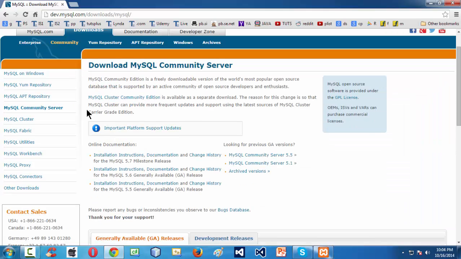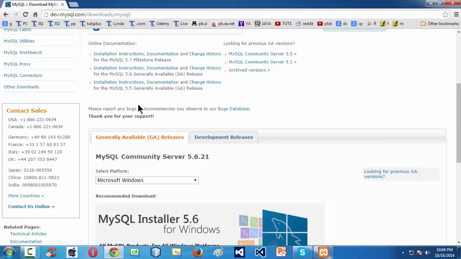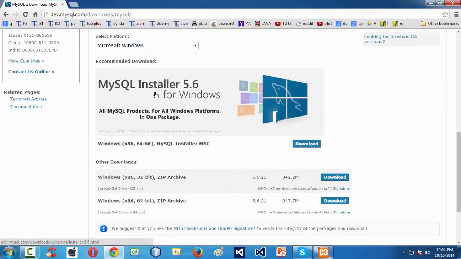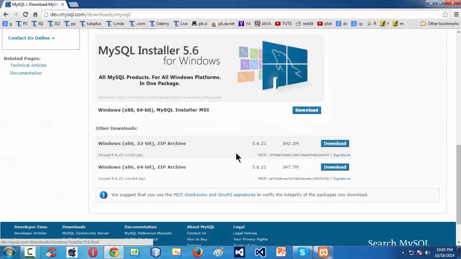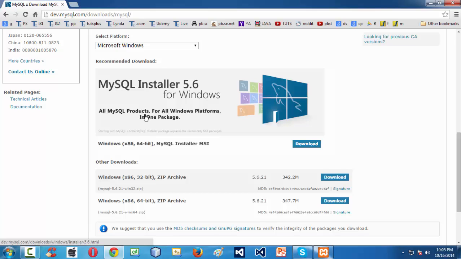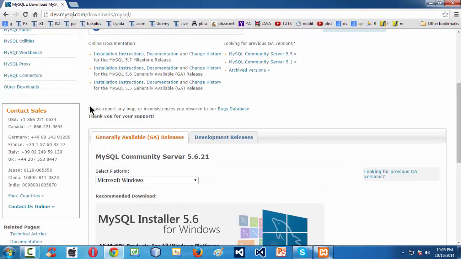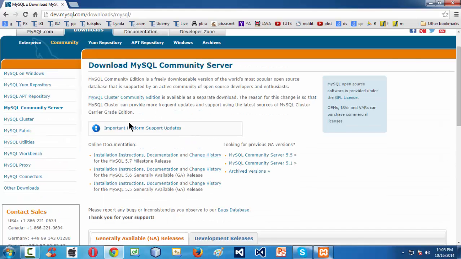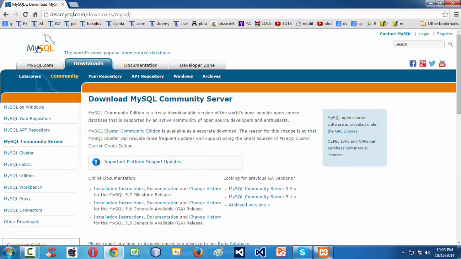In that, if you click the Community Server edition, you have an installer for Windows, both x86 and x64, and you also have an installer .msi package. You can run it directly on your Windows machine, whether Windows 7, Windows 8, or even Windows XP. So this is one good option to get MySQL quickly.